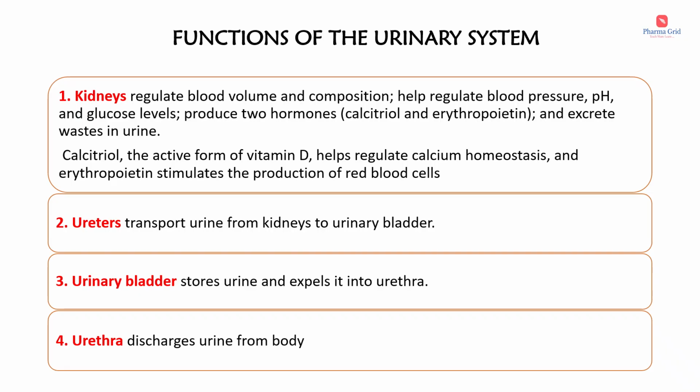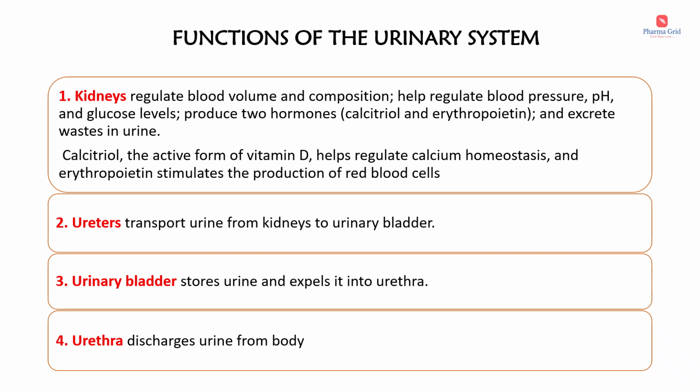The next and most important function is the excretion of waste. By forming urine, the kidneys help excrete waste. Some waste excreted in urine results from metabolic reactions in the body. For example, ammonia and urea are formed from deamination of amino acids. Then bilirubin from catabolism of hemoglobin. Then creatinine, formed from breakdown of creatine phosphate in the muscle fibers. Then uric acid, mainly formed due to catabolism of nucleic acid.